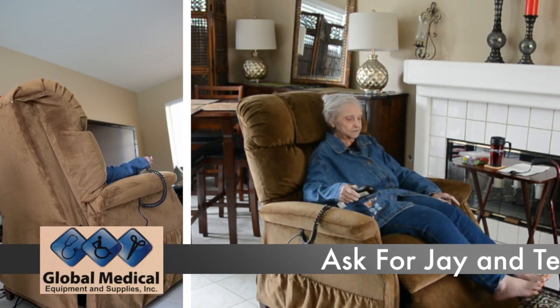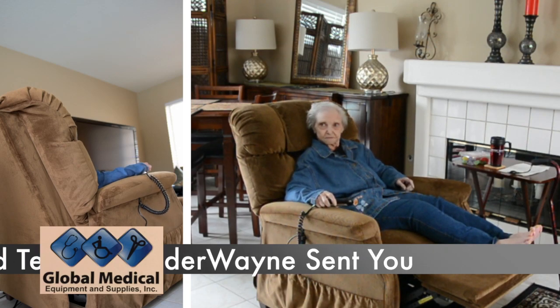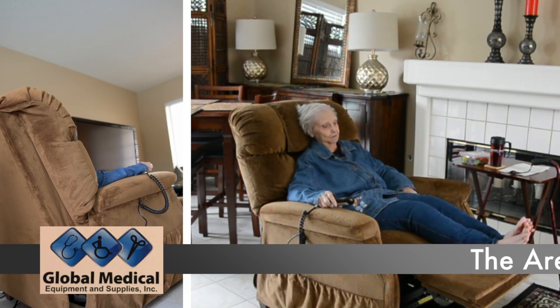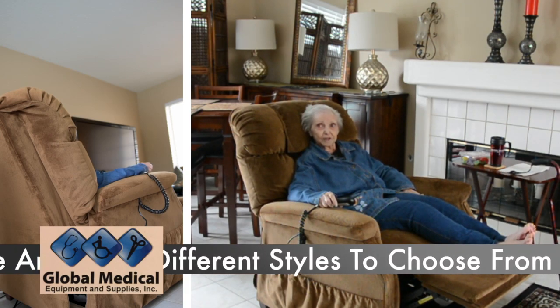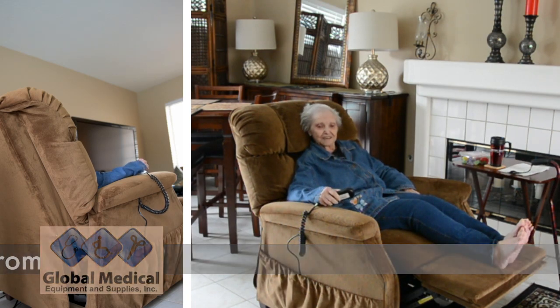So if she's watching TV, this is really comfortable for her. That's how you usually sit, and you just watch TV, right? Mm-hmm. So, it is comfortable. It's a comfortable chair. Yeah, we've all been sitting in it and we've all been falling asleep in it. So, yeah. All right, so let's go ahead and get you out of the chair.